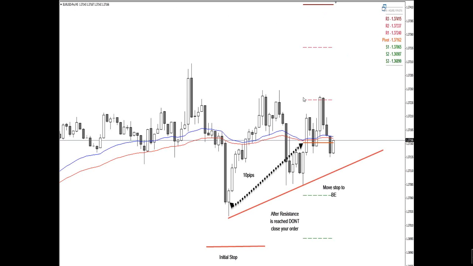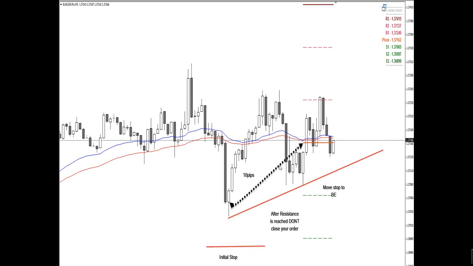So let's say this is my position. This is where I opened a position based on my method. And I want to take profit at the first resistance. Because I opened my trade here, I want to take those 10 pips, which is also in a perfect confluence with hourly pivot points there. Most of us will place our stops below the last low or below the last support. This is support, 1 hour support. So I will place my initial stop a few pips below the support.